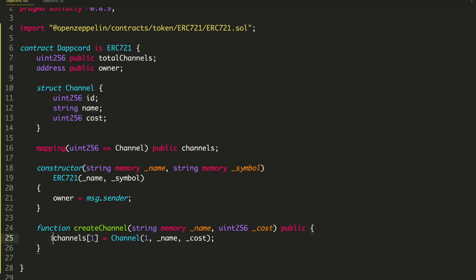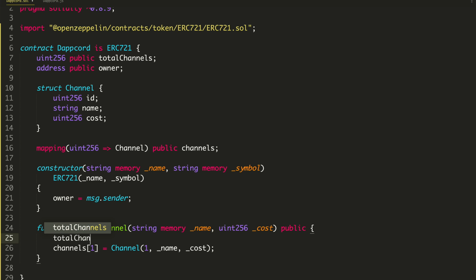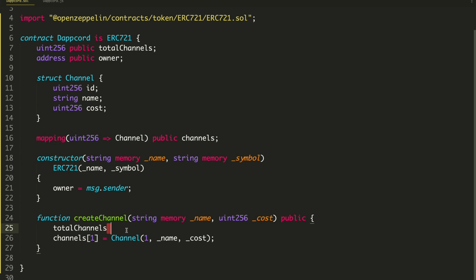And what we're going to do is say, total channels. We're going to reference that value. All right, the first time that we call this function, it's going to be 0. Okay, it's basically like whenever you do this state variable, the default value is 0. So you could specify that here, or if you don't do that, it's just going to default to 0. So the first time we call it is 0. So what we can do is say total channels equals total channels plus 1, okay? And then you can take this total channels, which is now going to be 1 the first time we call it, and then you can replace the channel ID with total channels, and then you can replace the key here. All right, and so now basically every time we call the function, it's going to add 1 to it, and it will intelligently increment the channel count and just create channel 1, 2, 3, 4, 5, 6, 7, 8, 9, 10, et cetera, et cetera.